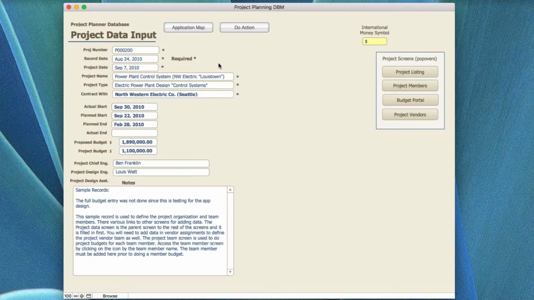For example, if you're a team member or a project manager or whatever you are, you may want to have a copy of this for each one of you that you're actually working on for your data. So it's like a personalized tracking system for the project planning. If you're going to use the cloud version, that's all the people can use it, and they would be logging in individually with passwords and usernames to access the data, and then it would be the group entire for that particular project of team members that would be related in this information. I want to make that clear before you start using the database.